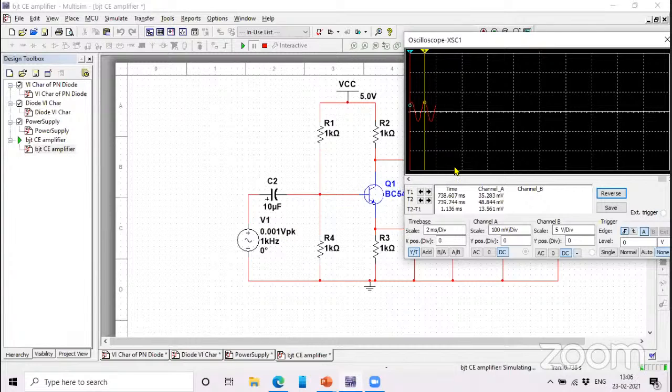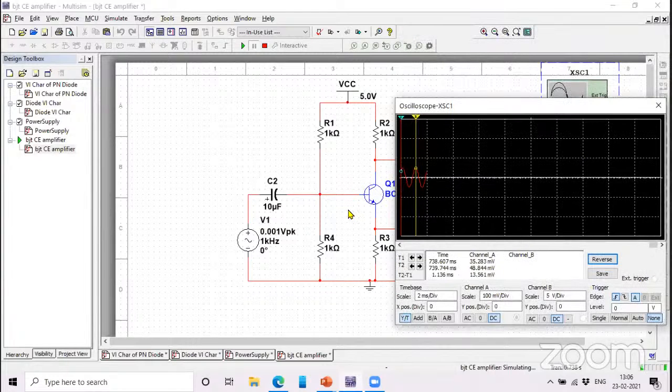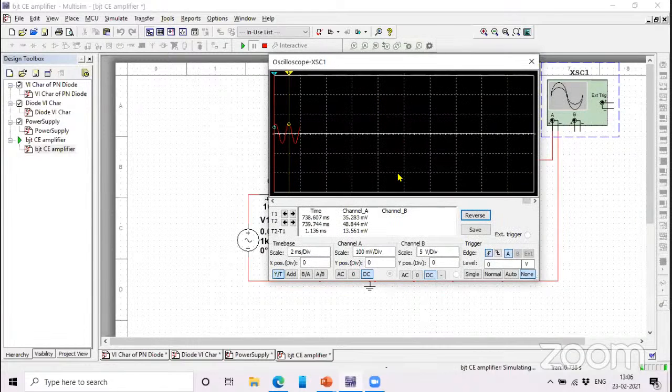Basically, if we calculate peak to peak, 50 and 50, that is basically 100. So gain is around 100. So beta for this amplifier is 100. Okay. Now you can use an Agilent oscilloscope and take the data.